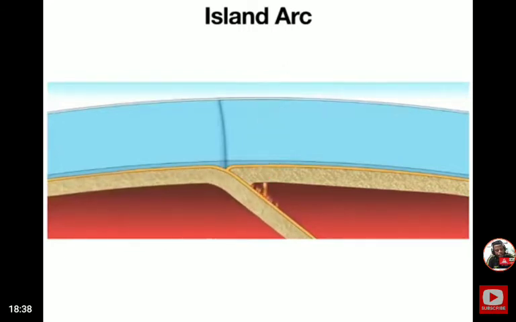And again, we will get this melting, which causes rising magma to create active volcanoes, which in this case form islands, volcanic islands, because we're talking about areas out in the middle of the ocean here. We also get a trench, which you can see clearly in the water there, and of course we get lots of active earthquakes along the subducting plate.